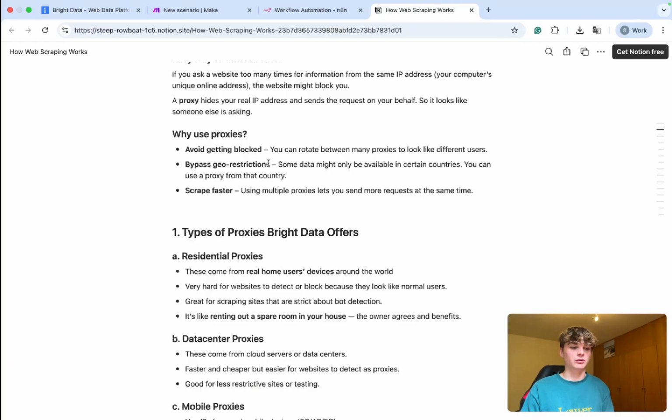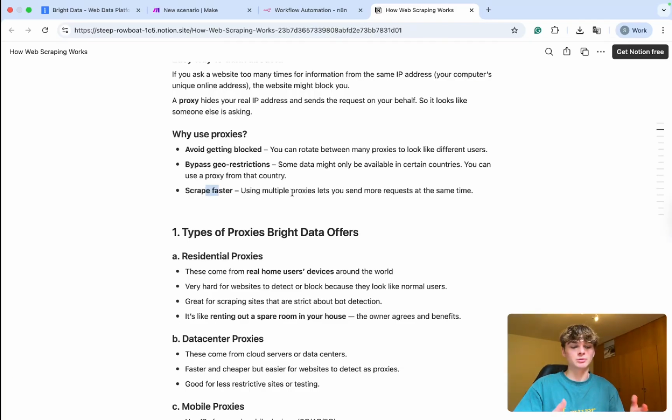So that's what you would request or define in your proxy. You would say, hey, I want that proxy. It would then go ahead and find one for you, and then you can scrape while being located in France online, but in reality, your computer and your real IP address is in the USA. So it's a way you can manipulate the location of your IP address, so you can get a wider range of information. And then, of course, you can also scrape faster.